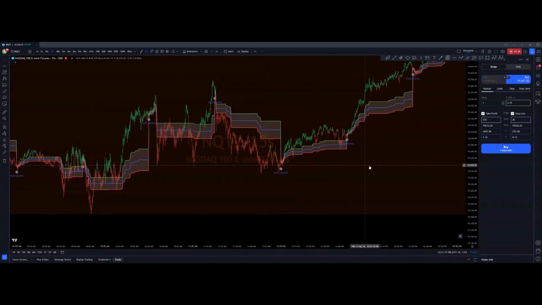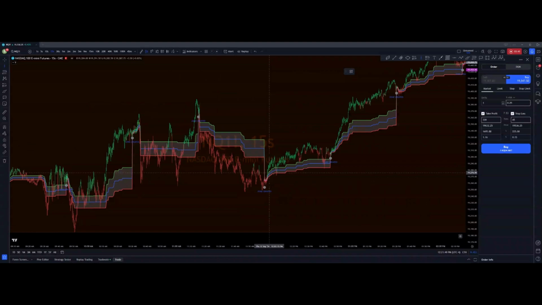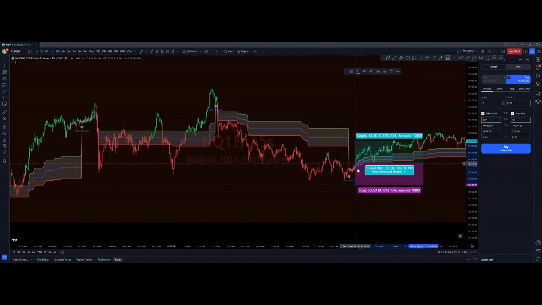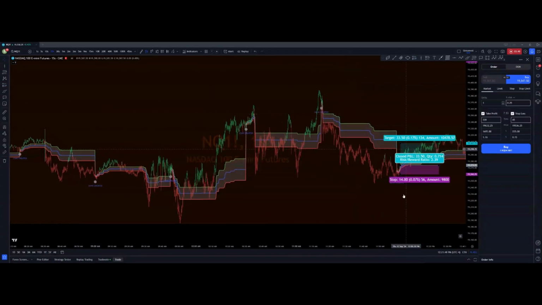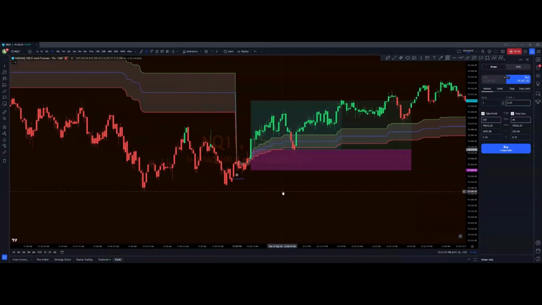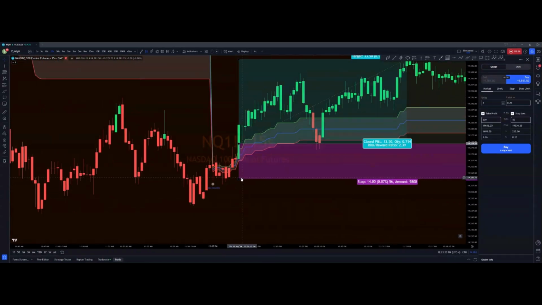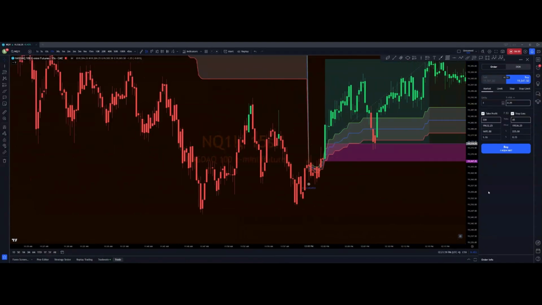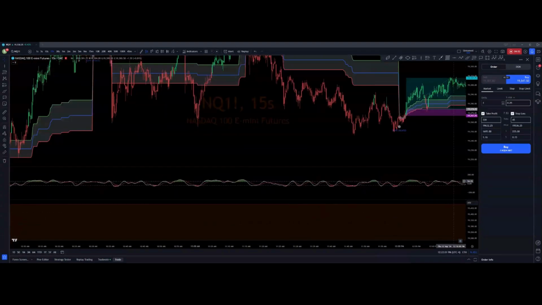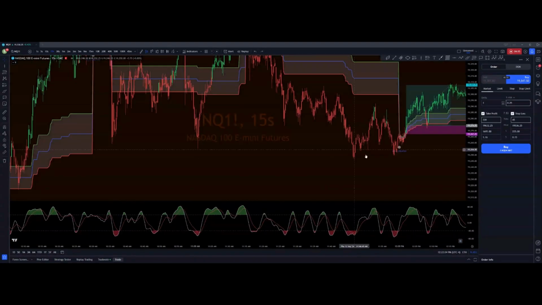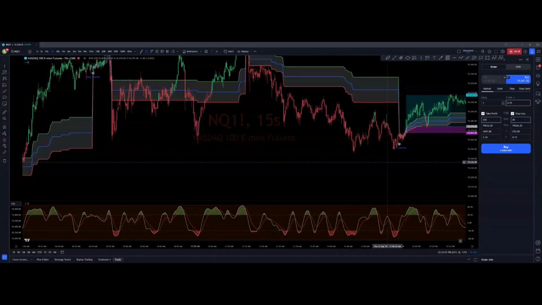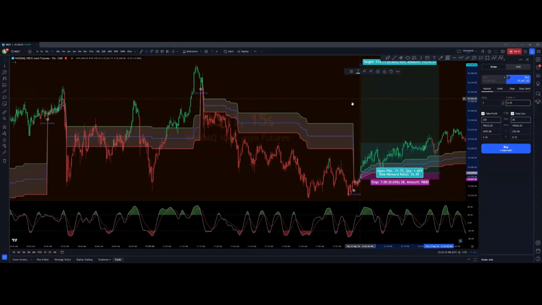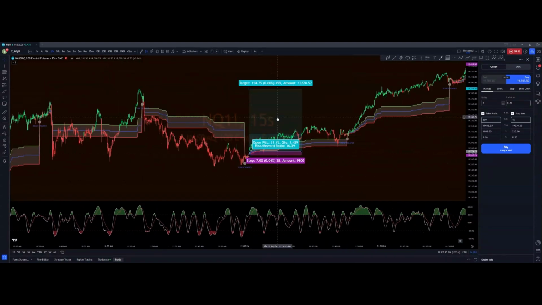So we get a sweep of the lows again, and then we come up, we get a break immediately out of the zone. The zone, immediate break of the zone. So I'm going to get into that. My stop loss is going to go right about there somewhere, actually on the zone is the best place for it. So we would put it right on the zone, right there. And we would stop that. And we would target the high. And that is a winner.